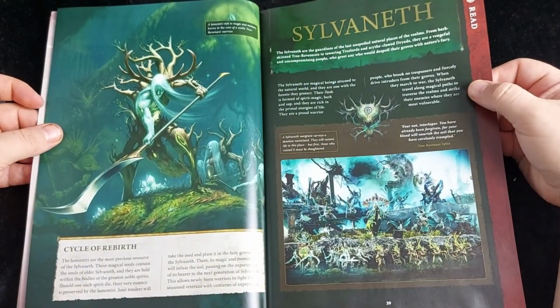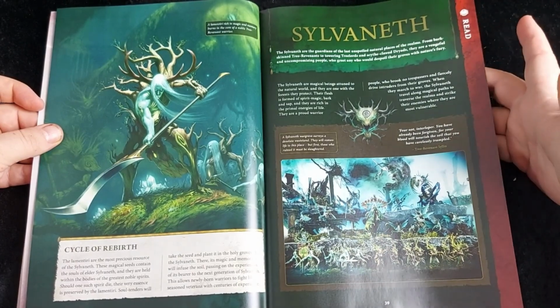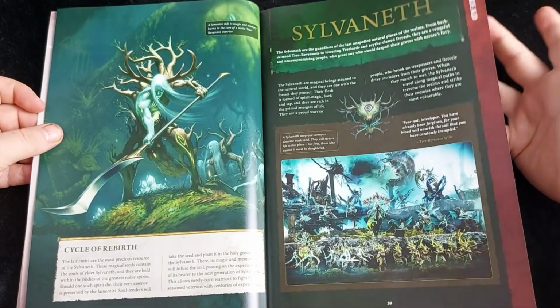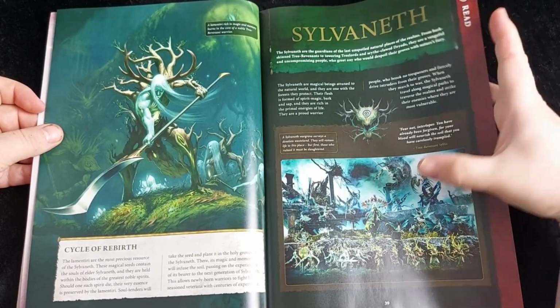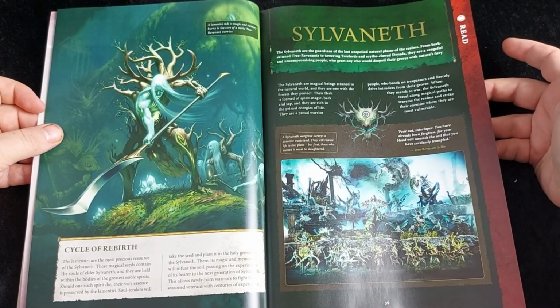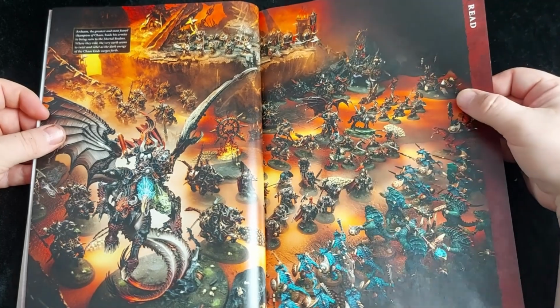Sylvaneth, one of my favourite of the elven factions. So these are half elven spirits, pretty much bestowed onto a tree construct, and their goddess Alarielle rides a giant stag beetle there and pretty much creates new life. Moving on, we're into the Factions of Chaos.